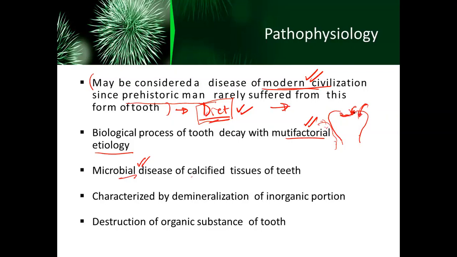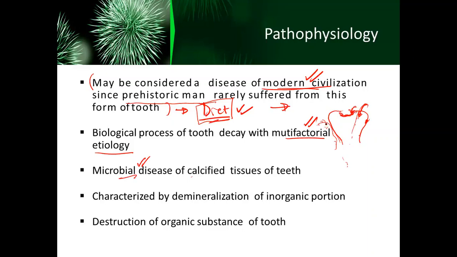It doesn't have to be at the center here. It can be at the side, but it has to be at the enamel. We don't start from the gingiva and then it grows up. No, it starts from the enamel and then goes down. It can start from the enamel and proceed up to the dentine and pulp and then get to the root completely, and then start affecting the gingiva.